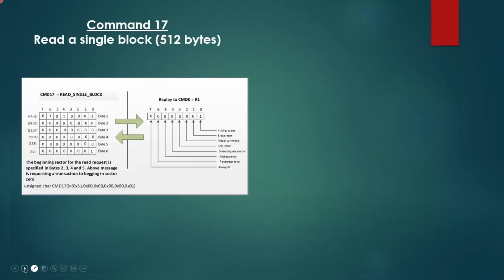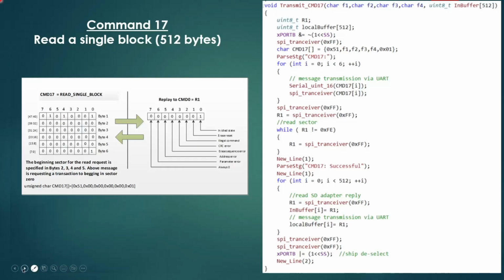So let's go now to the next command, which is command 17, the one that does the reading. What we need to provide is the sector that we want to read and a buffer where to store the data that we're reading, so we can later on display it.